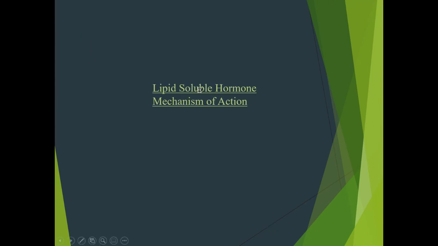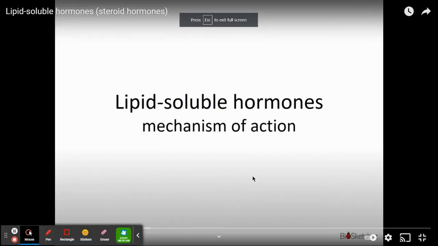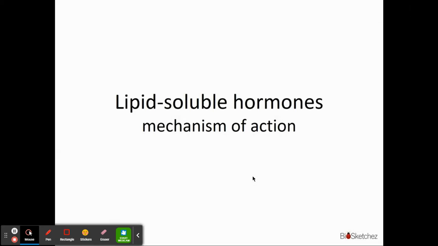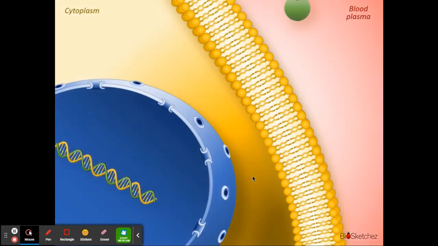Let's look at that real quick. So here's our lipid-soluble hormone. Remember, it must have a carrier. Now it's already detached from the carrier. We can see the two of them here. The carrier is the green part, the hormone is the red part as it travels through the blood. But when they get to the cell, it immediately detaches and zooms across the membrane.